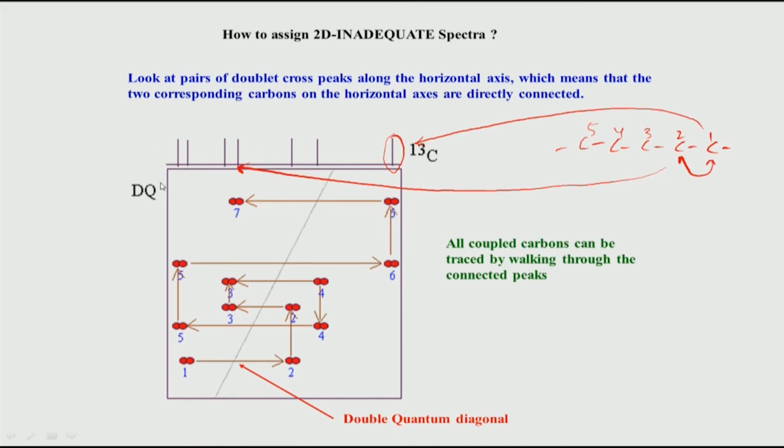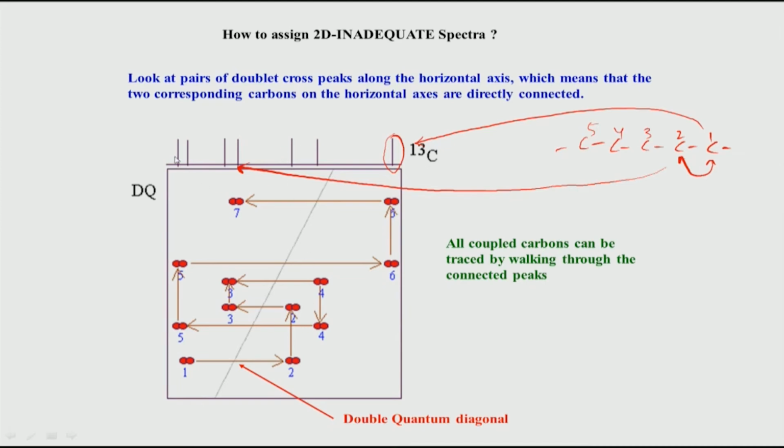The only thing is that in this axis we do not get direct carbon chemical shifts; we say that it is a combination of two chemical shifts. What happens is that the chemical shift here is the chemical shift of some peak 1 plus the chemical shift of its connected peak.